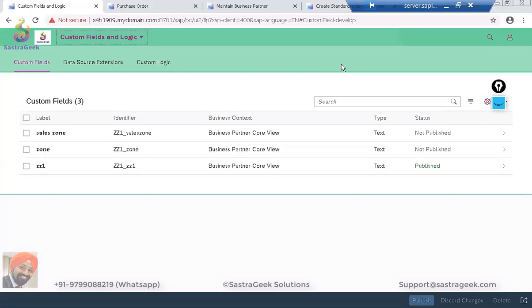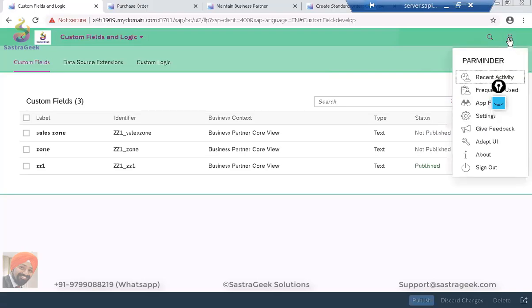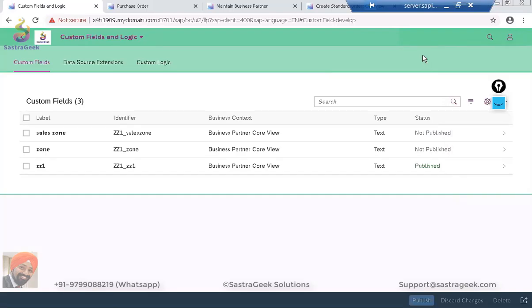Now adding a custom field would be as quick as a 5-minute job. By using this tool, you would be able to add your custom fields in as little as 5 minutes. Okay, but there would be a workbench request which needs to be added to this user ID, and the customization request also needs to be added to this user ID. So from the backend, you need to add a workbench request. Whatever changes you make here would be stored under that workbench request.